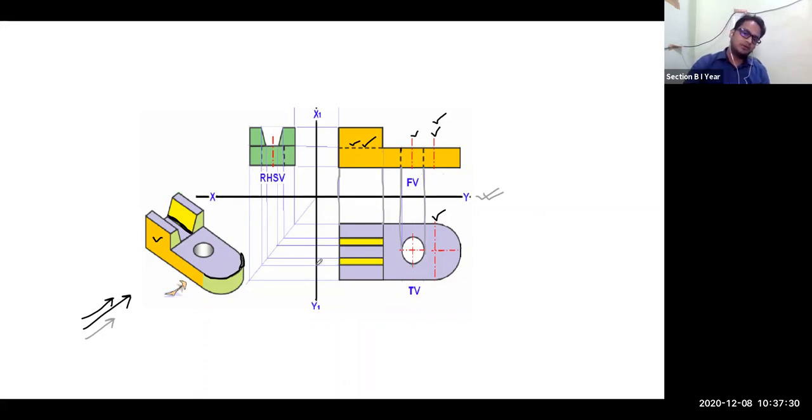Similarly, the side views are also projected like this. Okay, how to project the side view? In the third quadrant, in this quarter, you have to draw a line making an angle of 45 degrees. This is your 45, this is your 45. And what we are doing, we are taking this projection line, intersecting at this one, and again reflecting it in the upward direction. Remember, this is your thin line.